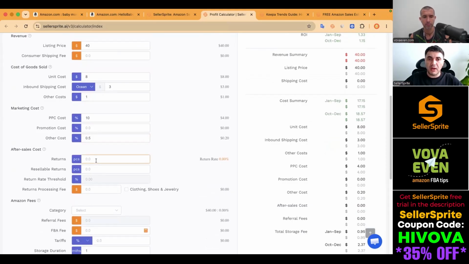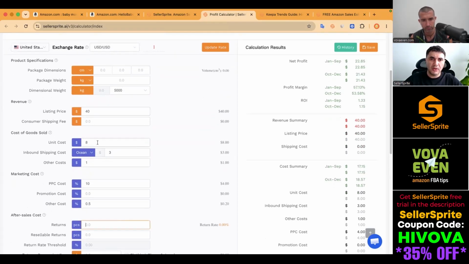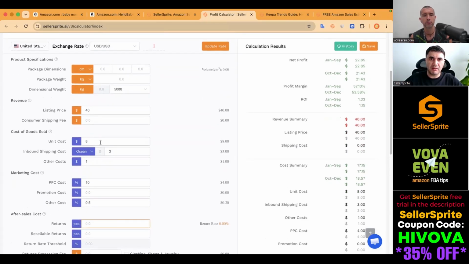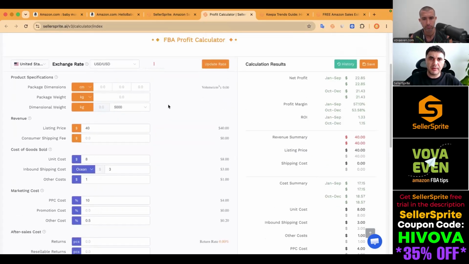Return rate, if you have it, in Seller Central and also in SellerSprite you can find the return rate. You can put the return rate here, or if you know your return processing fee, you can put it here. Quantity: I need to put the total sales units, then I need to put the total units.